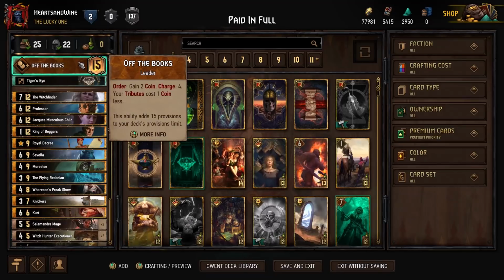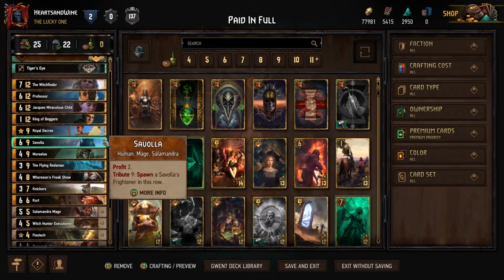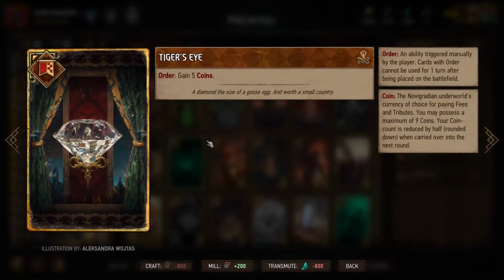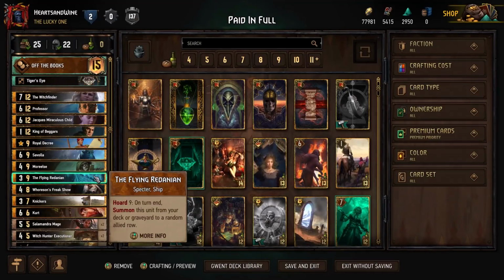The way you're looking to use our leader ability is really in combination with Savola when you're looking to commit that, Moreelse, and perhaps with some spenders. The stratagem that we're using is Tiger's Eye. So you could have the Eye of the Tiger when you're playing this deck, guys. You've got to stay sharp and on your toes. It allows you to gain 5 coins when we go first. It's pretty great to help us pull the boat out.